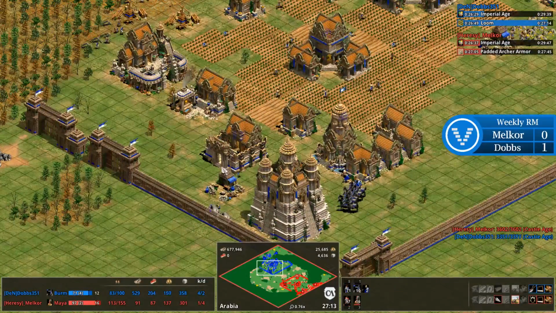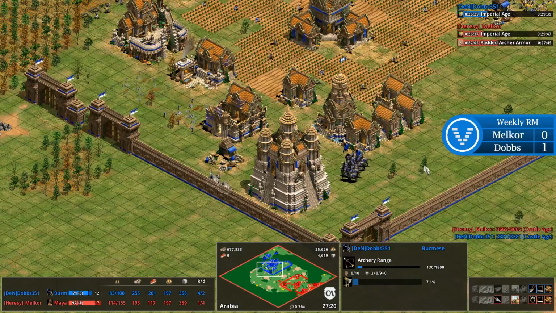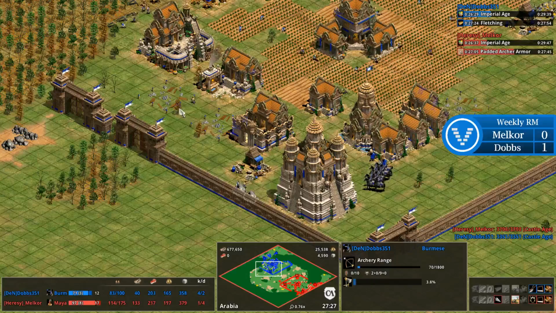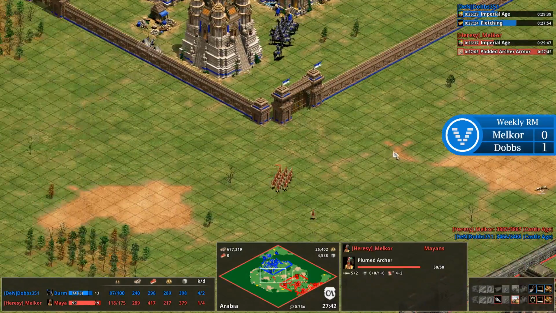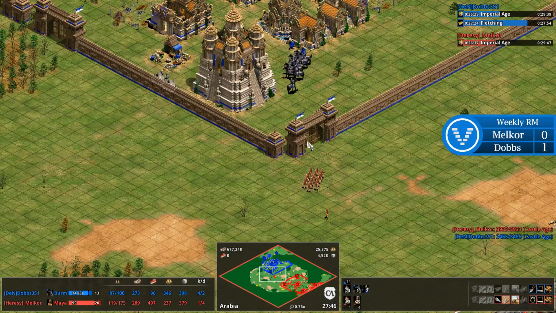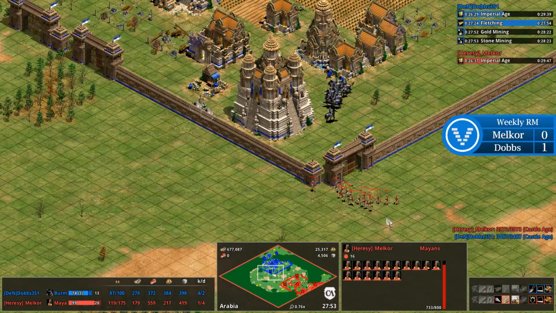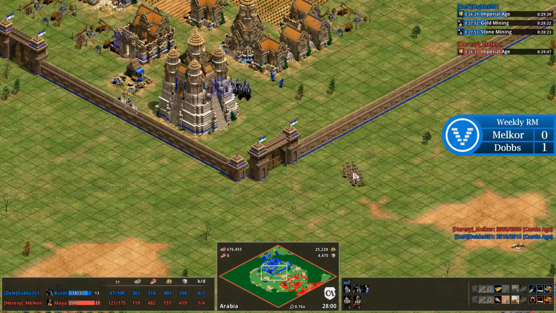So is Dobbs just going to mass onagers? Is he going to try add champs? Range? He wants to go Burmese skirmishers with the 1 armor upgrade against plumes. Like, as soon as plumes get both bracer and chemistry, you stand no chance of beating that with Burmese skirmishers. Melkor learning the hard way where the castle is.